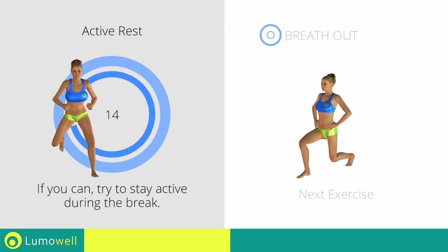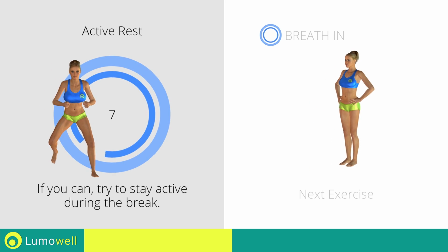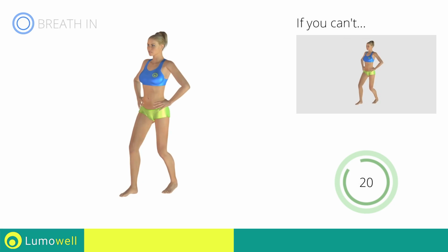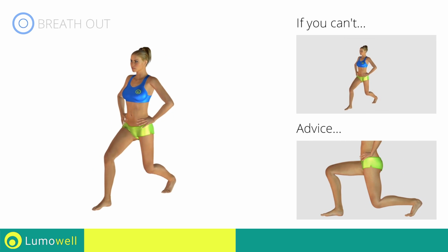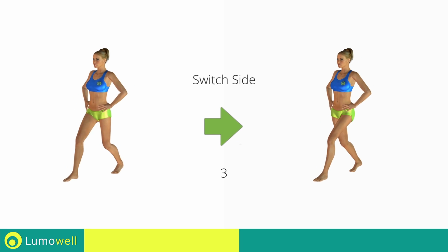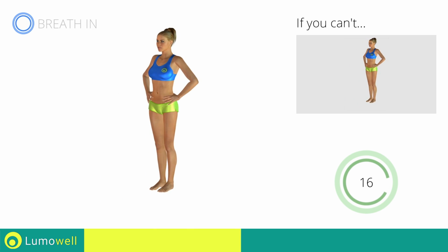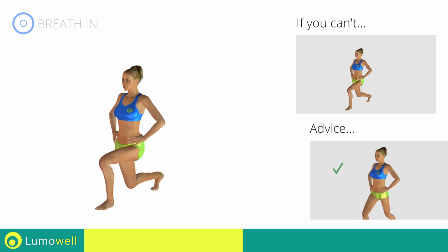Stop. Next exercise, front lunges. 3, 2, 1. Go. If you can't do it, try bending your legs less. Do not touch the ground with the knee of the back leg when you bring down the pelvis. Switch sides in the shortest time possible. Go. Do not bend or curve your back during the exercise. Keep your abdominals tight in order to be able to do this.